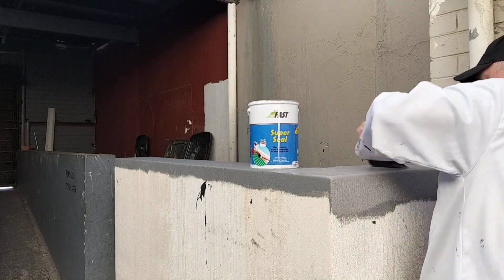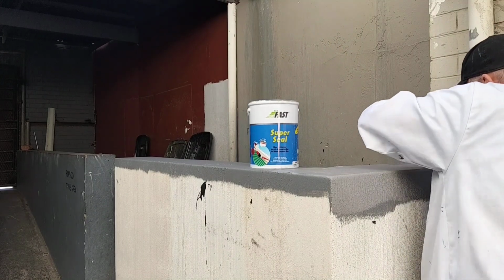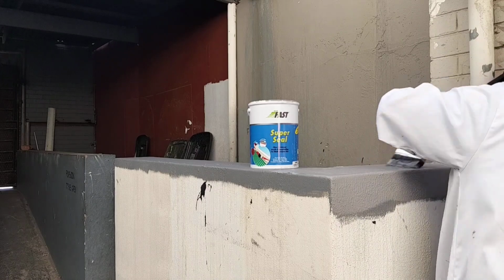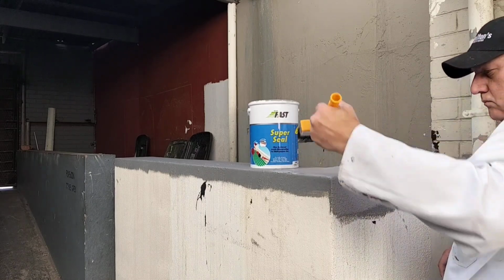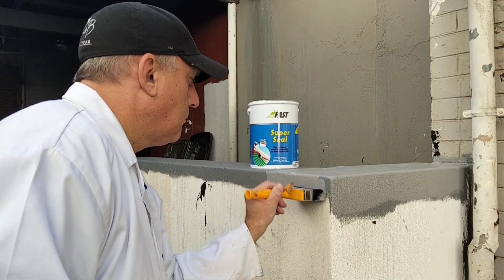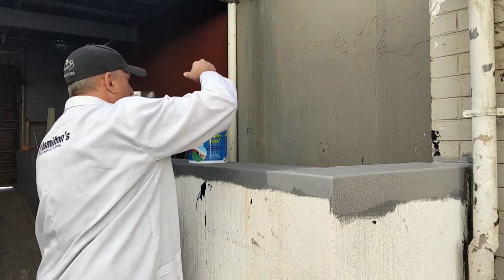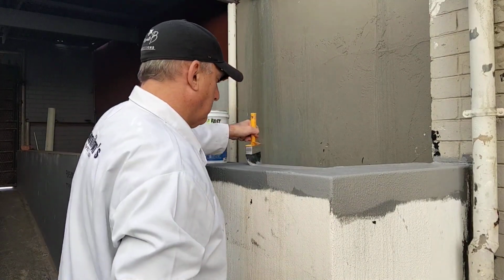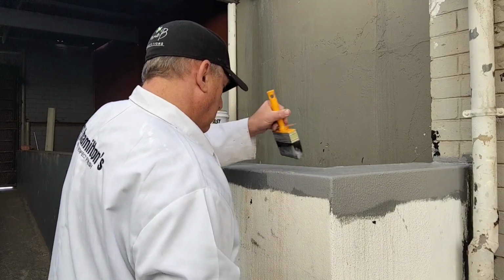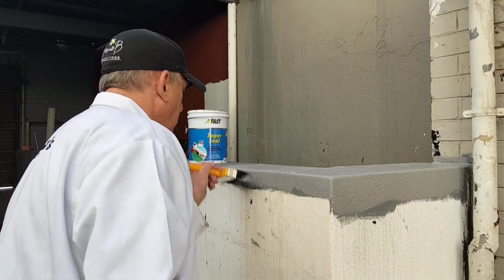And 3 coats is necessary, at least 4 to 5 hours between the coats. And with winter periods doing these things, please watch the temperatures, that it's not too cold to apply. But 3 coats, and most importantly, coming down the side of the wall by a few millimeters is quite important. And this product bridges fine hairline cracks beautifully. So we're getting this wall all nicely sealed up.